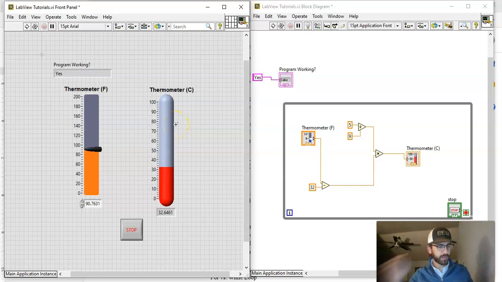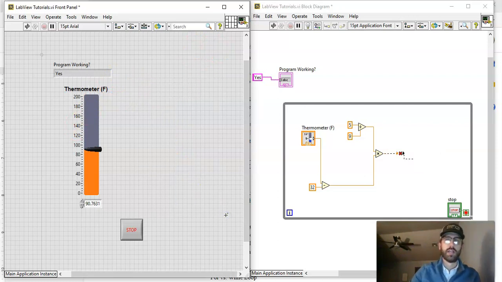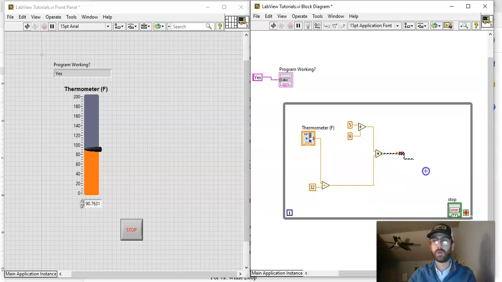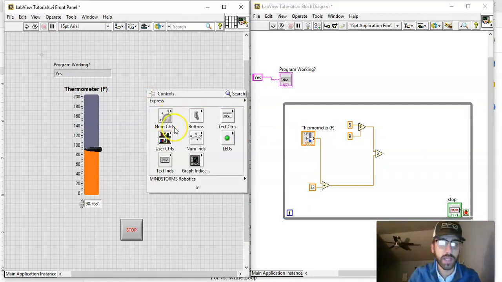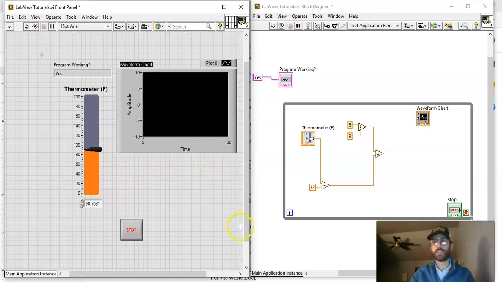So what we're going to do here, let's talk real quick about the difference between a chart and a graph. We'll do this by showing a chart first. So I'm going to go ahead and get rid of my thermometer there. We don't need it currently. And we're going to put in what is known as a waveform chart.